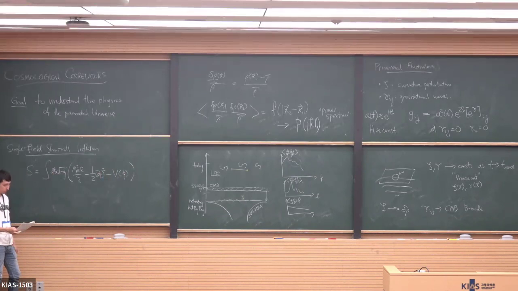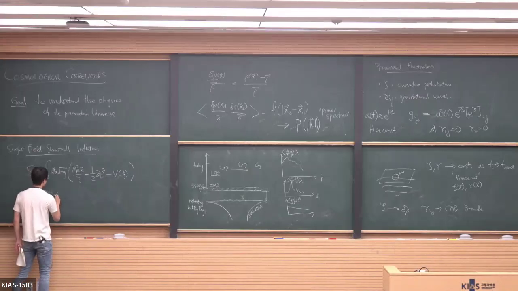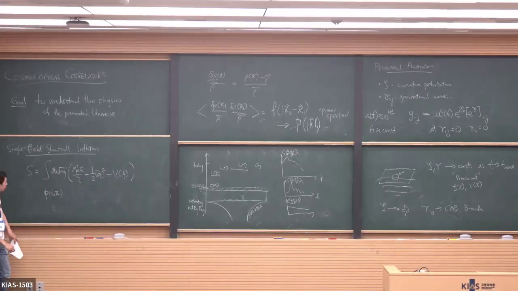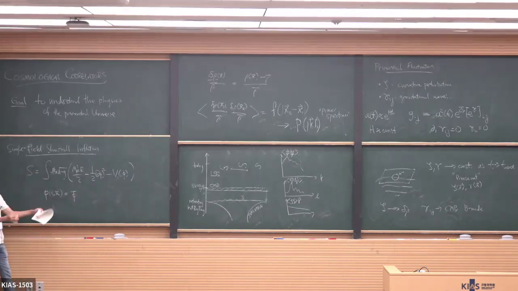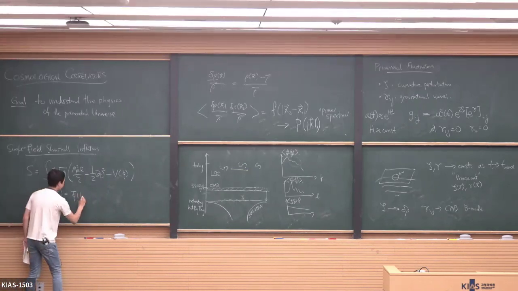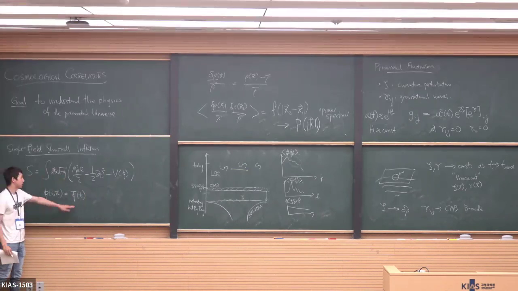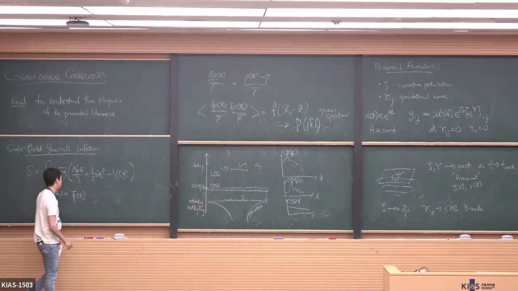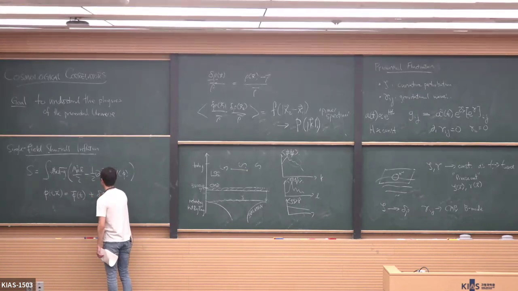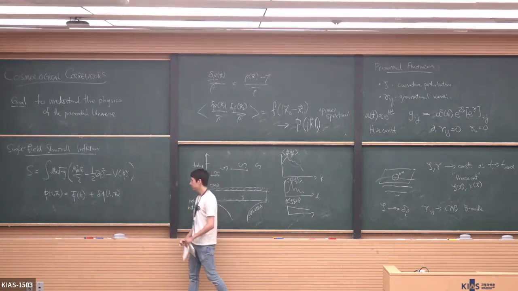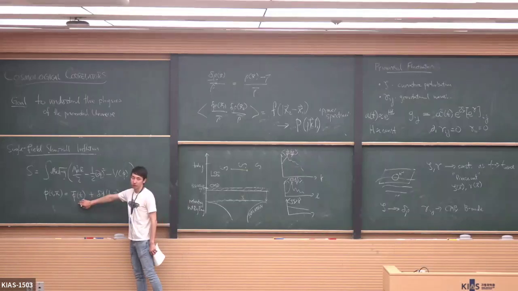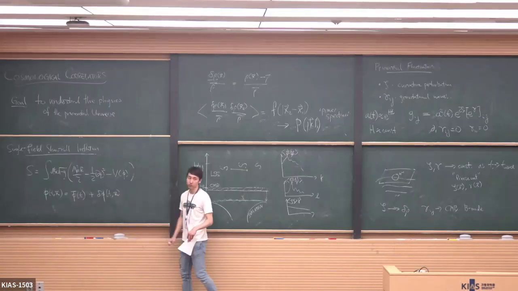Okay. And this scalar field is a function of both time and position. And we can decompose this into the background evolution of the scalar field. So phi bar is just a time-dependent background of the scalar field. And then we can separate from it the perturbations, delta phi. So this will be the classical part of the scalar field, and this is the quantum fluctuations around it.